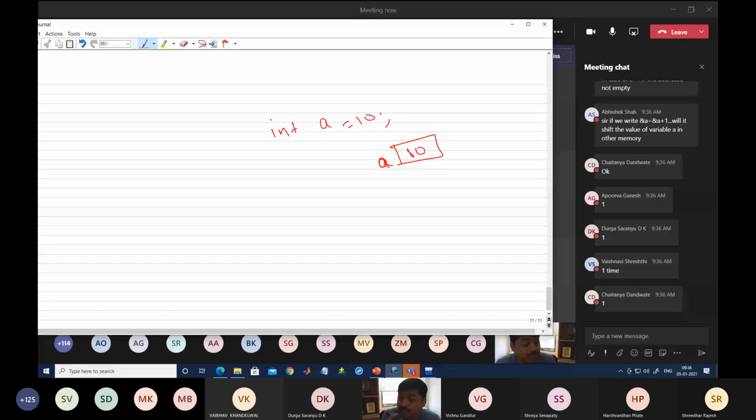But now assume that you are working on a requirement where you have to store more than one value. For example, you are going to store the marks for all the students, and the total number of students in your class is 300.